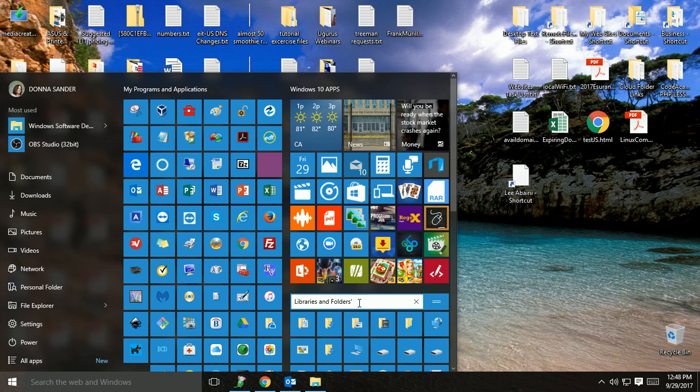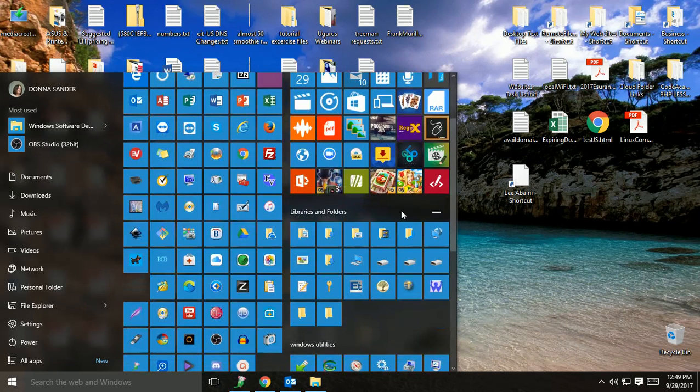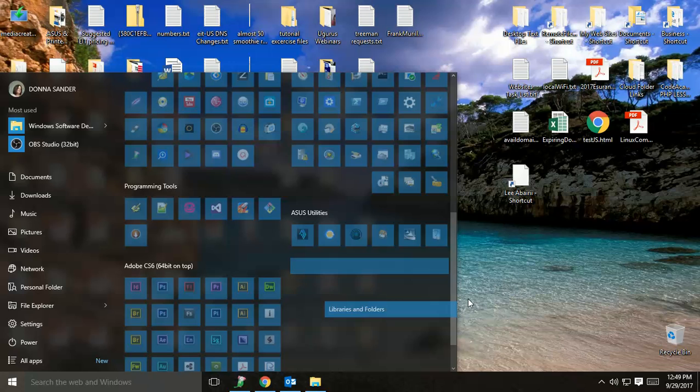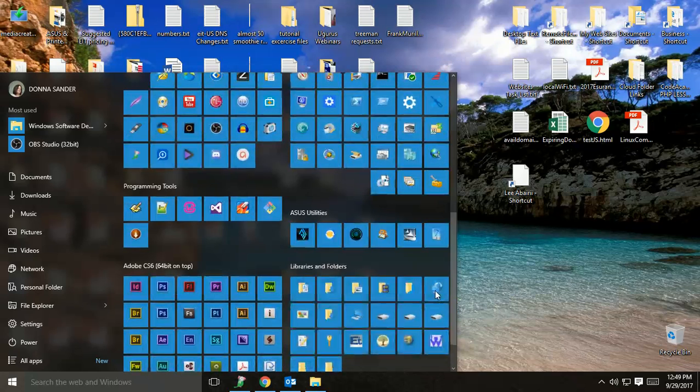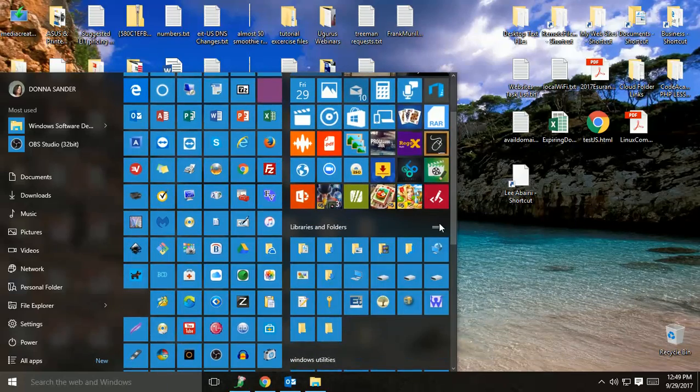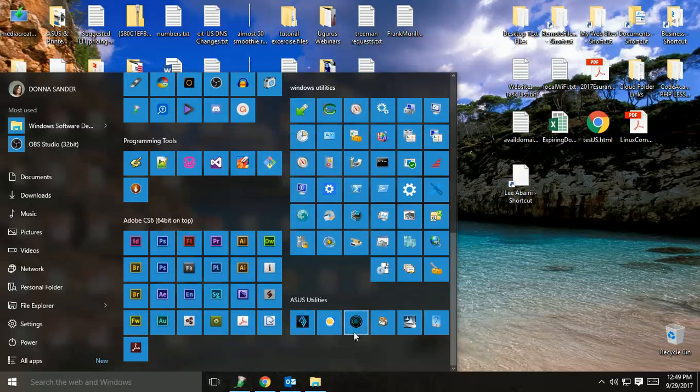After you have named your group and you have a bunch of icons in a group, you can move the whole thing, the group as a whole. You can click this and you can drag the whole thing and you can regroup them. So if I put it down here, they all move down there. So that's another thing that you can do. I like it up here. I try to make them so they end at the same spot on my screen, because I don't like one side, you know, way down there and the other one's way up at the top. But I'm kind of a little OCD, you know, so I like to organize everything. So that's just me. A lot of people don't care.